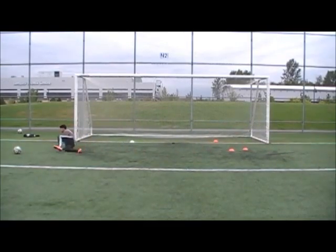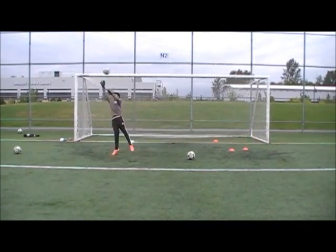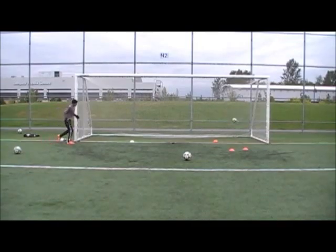There you go. See, I just wasn't ready. What? I just wasn't ready. That's okay, I'm gonna shoot for real now. Ready? Go. One more. Watch that ball, pal. Move it out of the way.